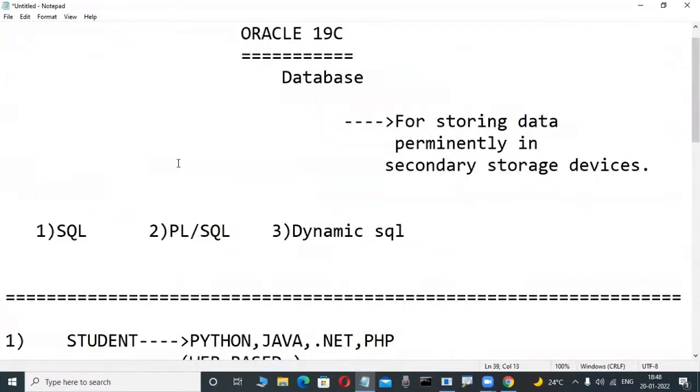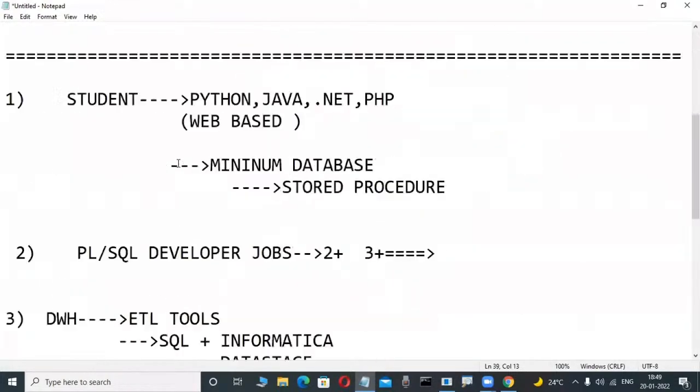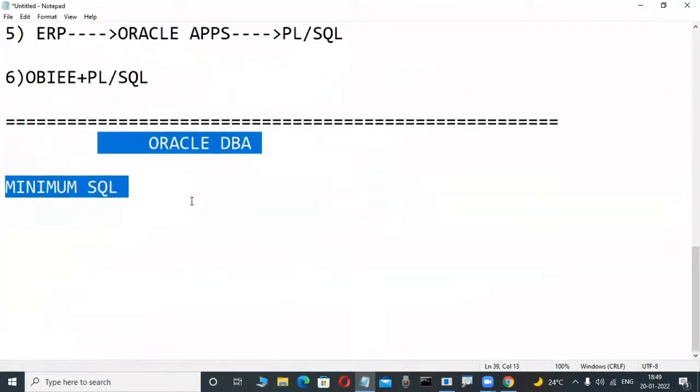That's why, once you are good at Oracle, anywhere it is helpful, whether you are applying as a pure database programmer, or a business analyst, or a reporting programmer. Nowadays Power BI is there, SQL Server related. For Power BI also, minimum SQL knowledge is required. Many fellows are not interested in learning SQL Server, they learn Oracle SQL only. Why? Because if they learn Oracle SQL, everything becomes very easy, because it has depth of knowledge.